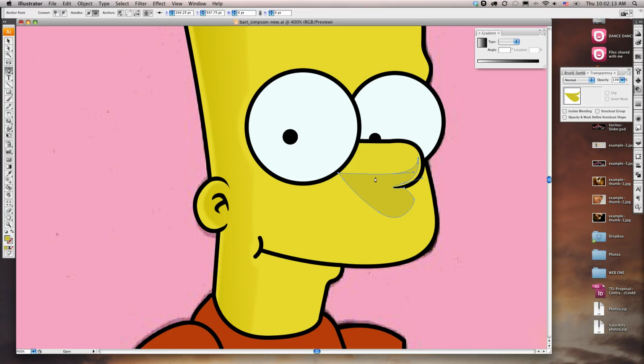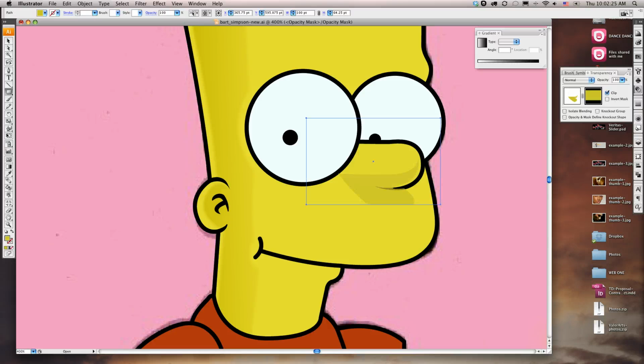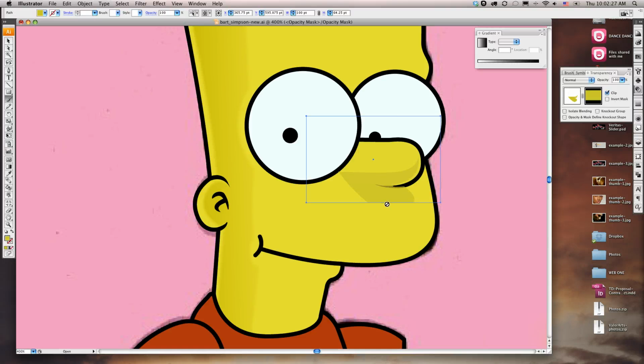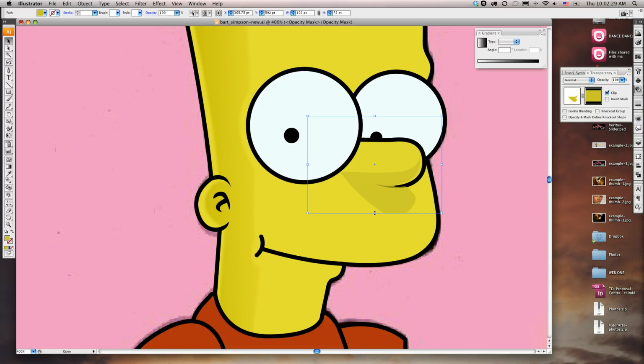So that being said, we're going to start to affect this guy. Let's set our opacity mask. Good. Let's get our square tool. It's pretty good to use that and work with that. Make sure we bring this guy down. Bring this guy closer here and this guy closer here. We're going to change that to the gradient. Very good. Let's use our gradient tool and affect some of that.